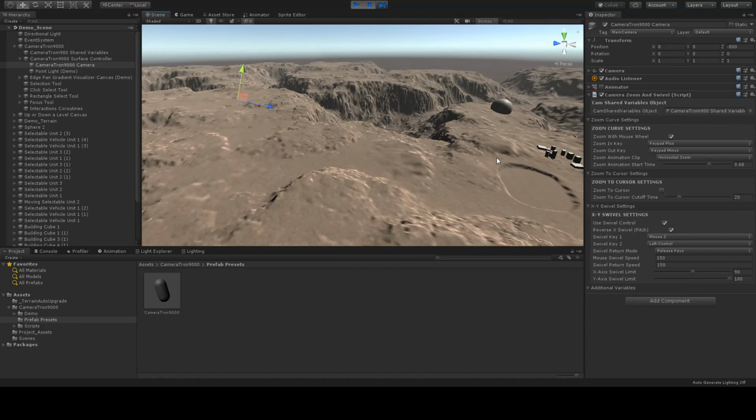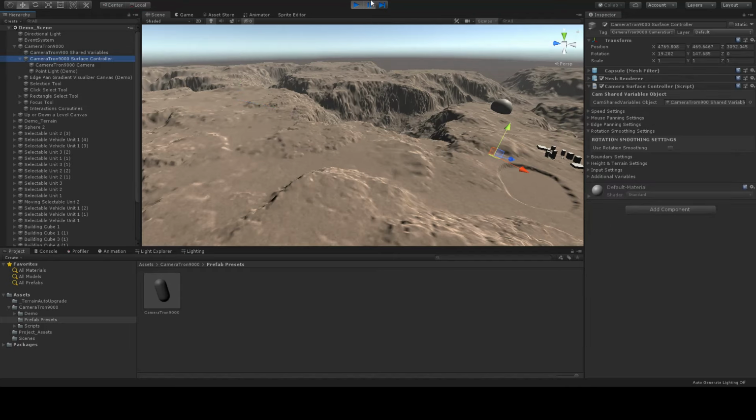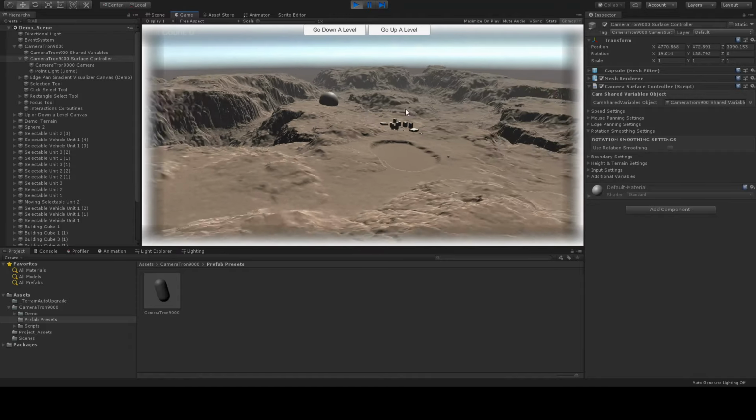And so the further the camera is away from the surface controller, if the surface controller rotates, spins on its y-axis 1 degree, the further the camera is away, the further distance the camera is going to move. So if you're close up, it's not going to move much if you just rotate 1 degree, but if it's further away, it's going to rotate a lot. So you'll get a little bit of a jumpy visual, stuttery look, and that's not visually appealing. So that's what rotation smoothing does. It fixes this. So let's go ahead and show this.